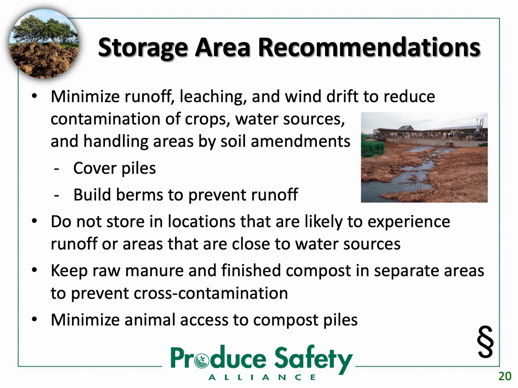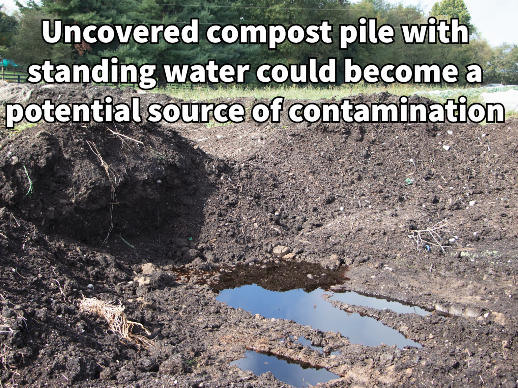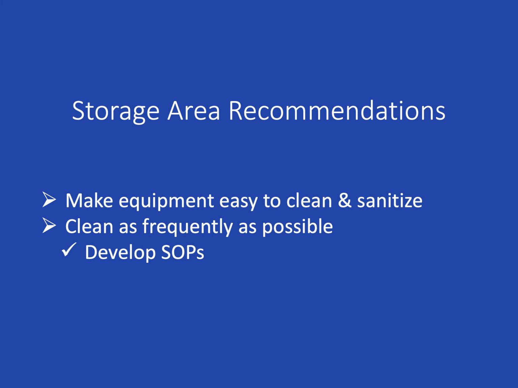When soil amendments of animal origin are not being used, they must be stored in a manner and location such that they do not become a potential source of contamination. To comply with this requirement, workers should keep finished compost piles covered and separated from raw manure piles, prevent domesticated animals and wildlife from contaminating the compost piles, and store soil amendments away from the produce growing and handling areas as well as high foot traffic areas.